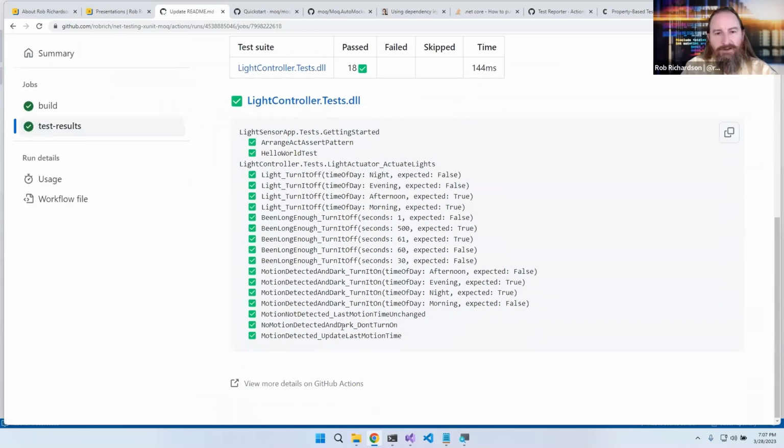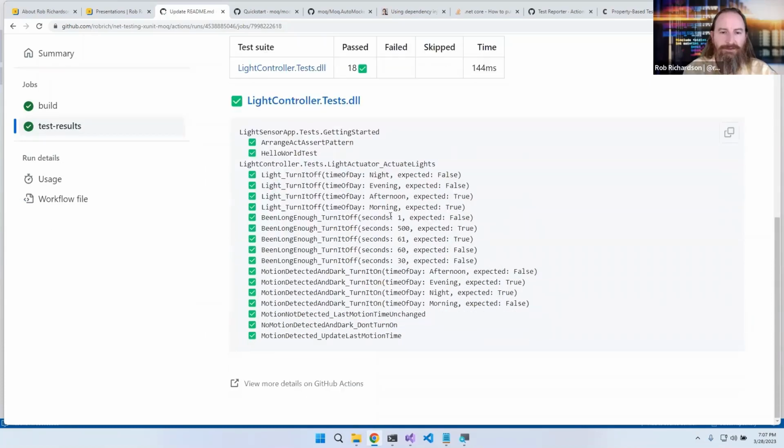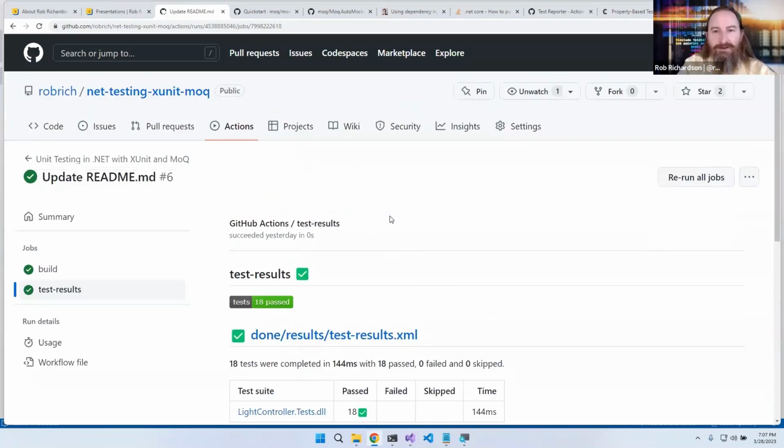And here's all of my test results. Here's all the tests, how long each one took, the fact that they all succeeded. And so now I have a great test dashboard associated with these test results. I pulled in the xUnit test reporter just because that's what my dashboard chose to use, but I could also pull in a different reporter if I wanted to grab the tests and say MS build format or xUnit format. But xUnit is pretty standard across the thing.